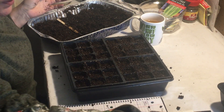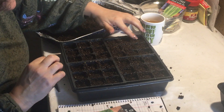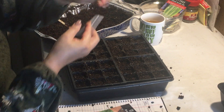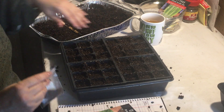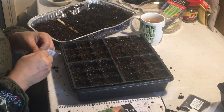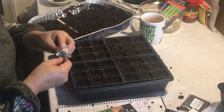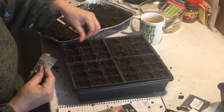The important thing next is that the seeds make contact with the soil, and for all of these the soil needs to cover them. I'm going to put maybe three or four seeds in each cell. Usually I plant really heavy because sometimes I have seeds from previous years and I'm concerned about germination — and what happens is I pack a lot of seeds in each cell and all of them germinate and they're too tight to do anything with. So I'm restraining myself.